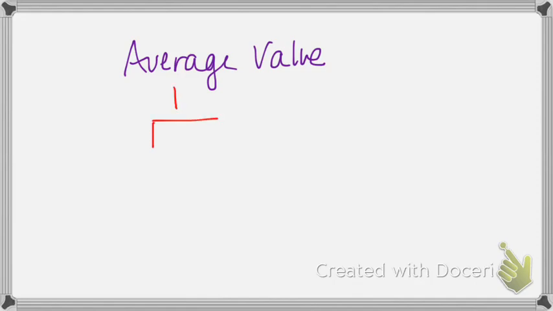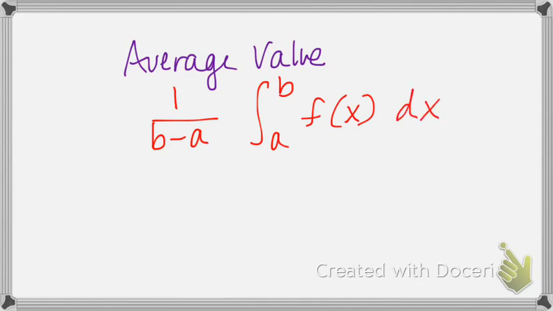It's 1 over b minus a. B minus a is the time because that's like the seconds. Integral from a to b of f of x, because the integral from a to b of f of x is basically finding the distance. A lot of times that f of x, it might be f prime of x, but that's just the symbols that they use. But the 1 over b minus a is like saying if you're going from 30 to 60 seconds, the 30 and the 60 would be a to b. So you're dividing the distance by the time.